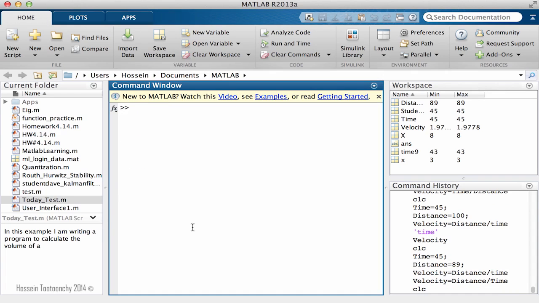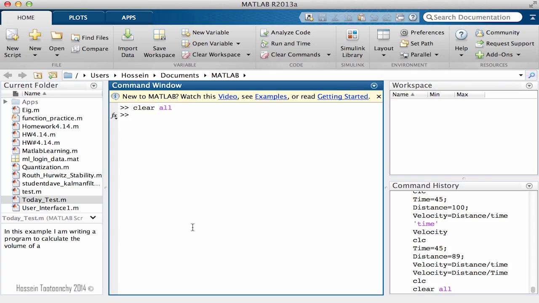In this part, I'm going to calculate the area of a circle. So first of all, I would clear all, so I make sure that there is no other variable involved. In this program, I'm using comments that start with % program. I am going to calculate the area of a circle.